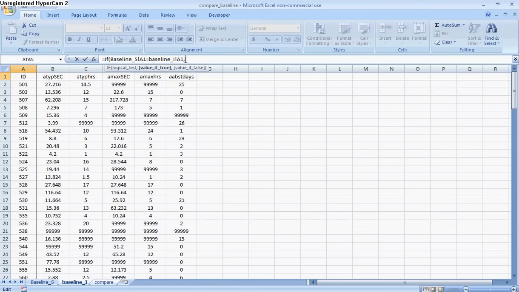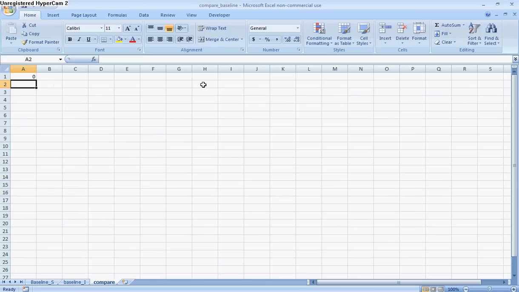Then we want to go ahead and enter the comma. It will tell us we now enter the value if that is true, if they are equal. And that'll be 0 discrepancy for us. And then another comma, and then the value if there is a discrepancy, we can say a 1. You can choose whatever value you want, but I find that's pretty easy. So we click Enter, and it will automatically enter that formula into our compare sheet. And you can double check that to be sure that it's comparing the same cells.